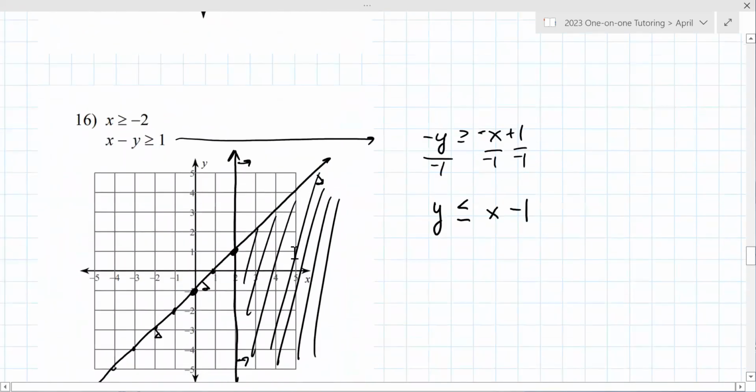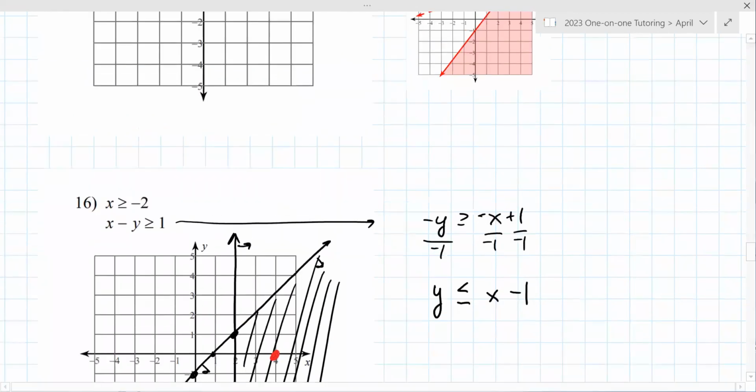Like this one though, the origin would not be correct. You'd want to pick something over here. And what you want to avoid doing is getting close to the edge. It's like when you're pitching, you want something right in there. Yeah, you just pick something there. Boom. Don't overthink it.